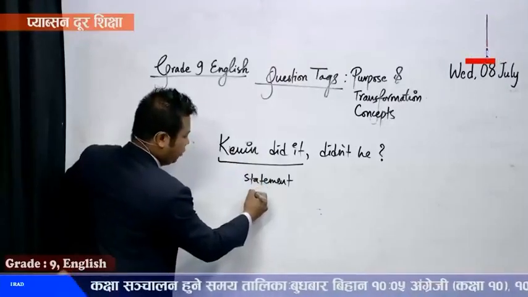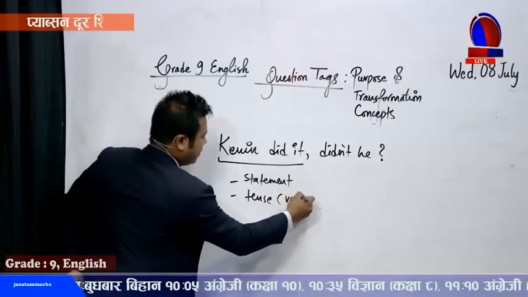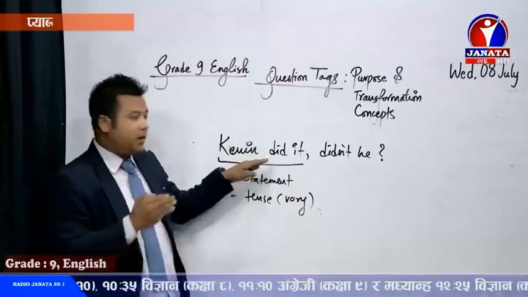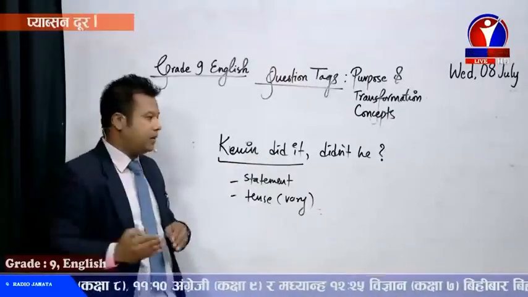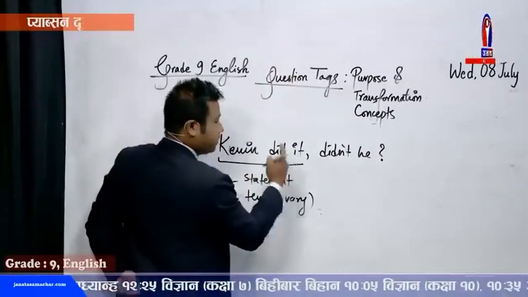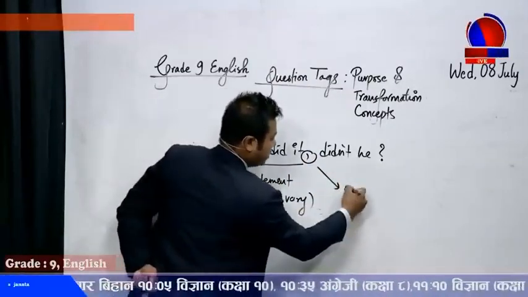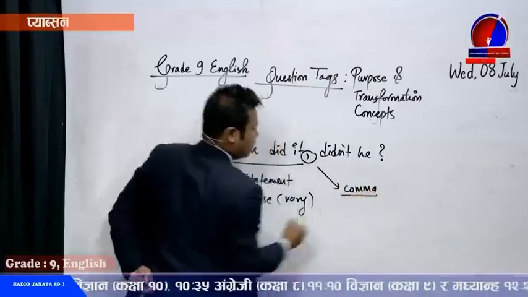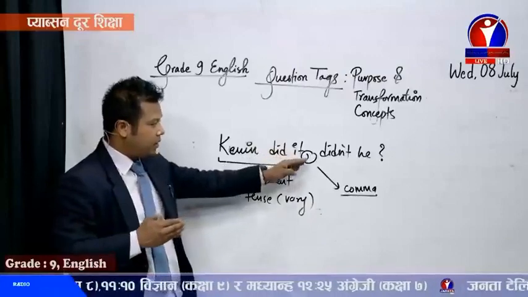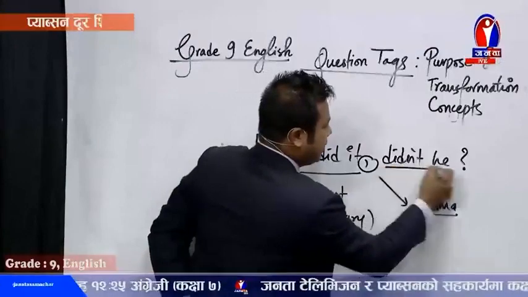And this statement can also appear in varieties of tense. So the tense can vary. You can use any sorts of tense. Right now we are using simple past tense, but here we can use any kinds of other tenses. It depends upon the speaker. Now, after the statement, there is a compulsory punctuation. This is comma. So you have to use a comma. Every statement, if you're using a tag at the end, must close with a comma. Then you introduce tag. This is a tag.